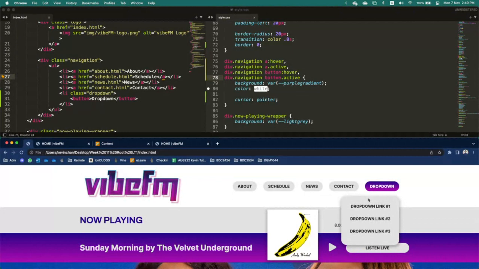So now we move on to do the menu, the drop down menu, this part here. So you follow my steps first, then I'll explain.